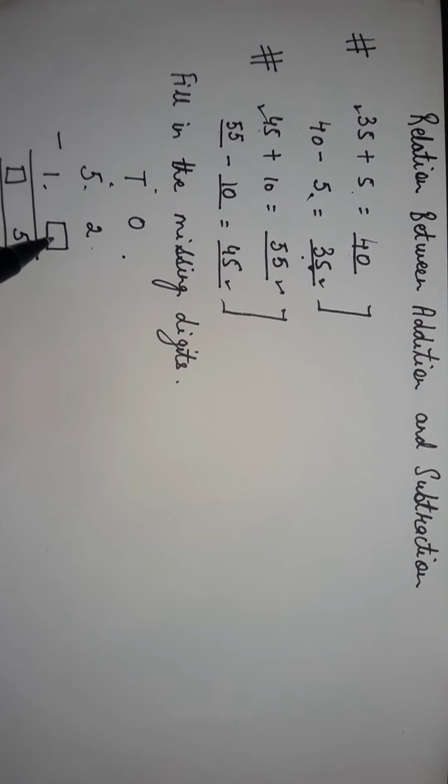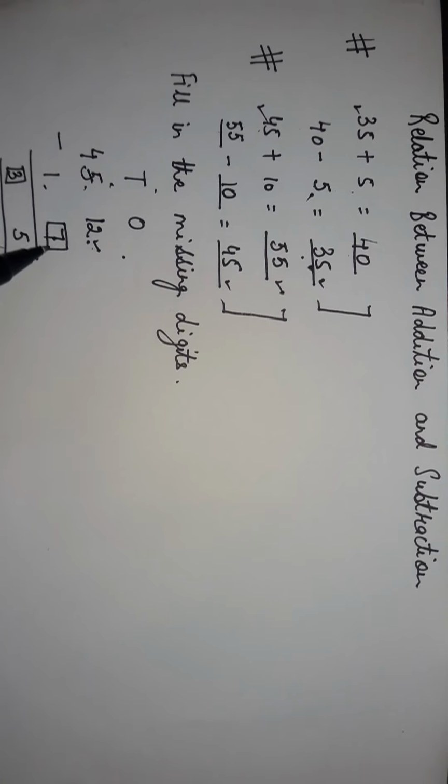So what will we write here so that we get 5 as the answer? Here if you can see it is 2, that means it is a smaller number. Here we need to write one number which is bigger than 2. So if I write 7 and borrow 1 from here, it becomes 12. So 12 minus 7 equals 5. What is left here? After taking away 1 from here, we are left with 4. So 4 minus 1 equals 3.